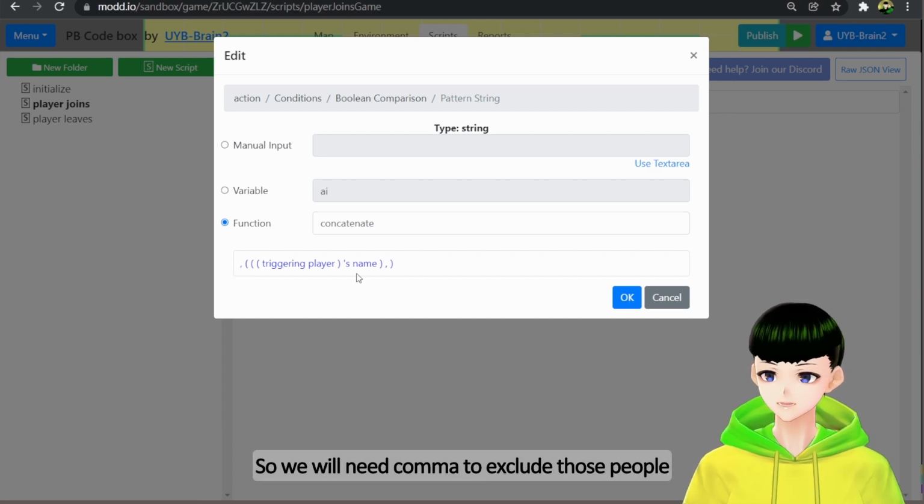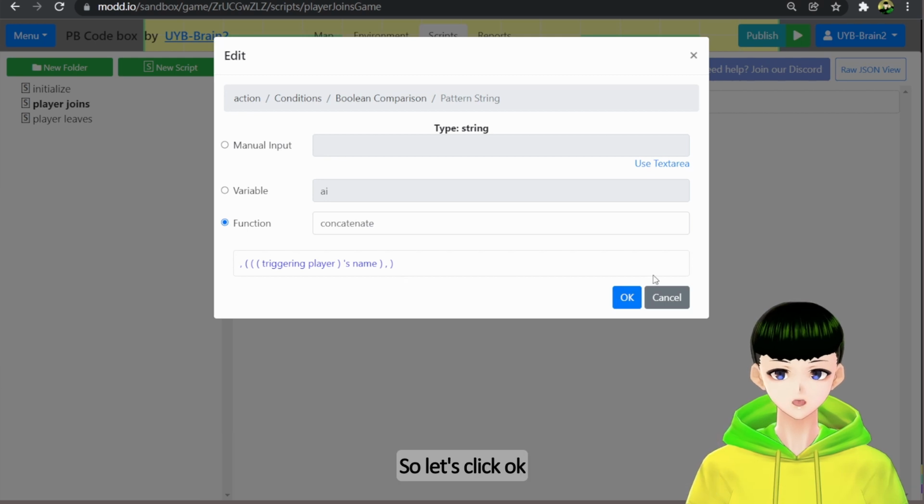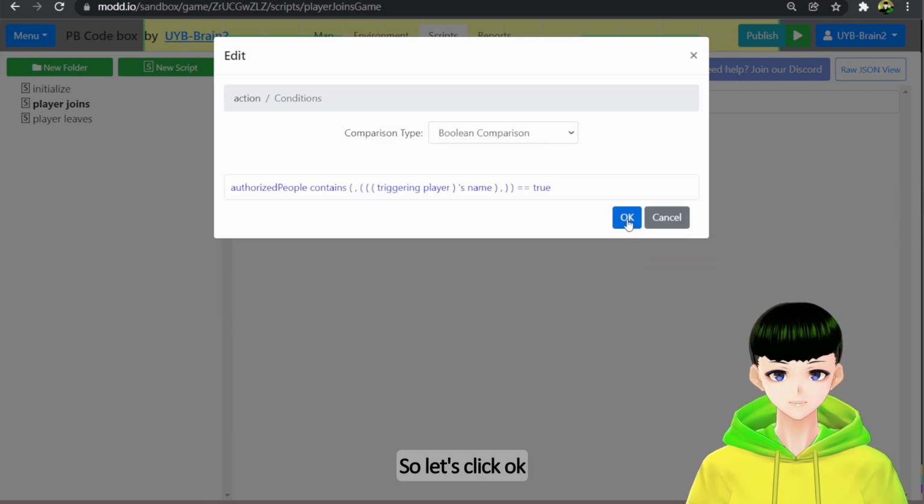So we will need a comma to exclude those people, and just the person we are going to give permission could have that access. So let's click OK.